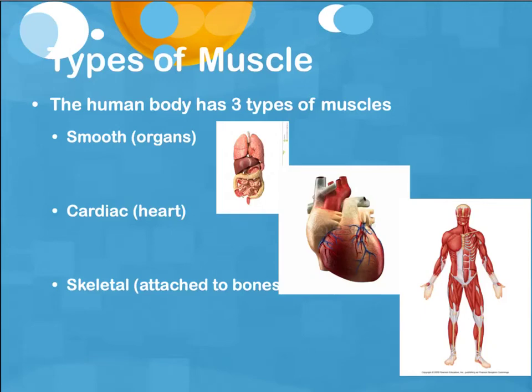Okay, so basically there are three types of muscle. You've got the smooth muscle, which is in the internal organs. You've got the cardiac muscle, which is in the heart, and the skeletal muscle, which is actually attached to bones. And those are the muscles that we're going to be learning first. And then in the next muscle unit, we'll be talking about the other ones, but you'll be learning each of the skeletal muscles, or most of the skeletal muscles, I should say, of the human body.